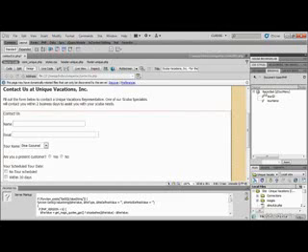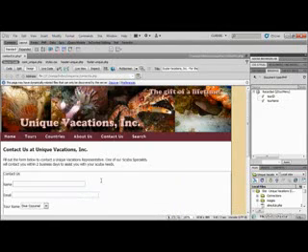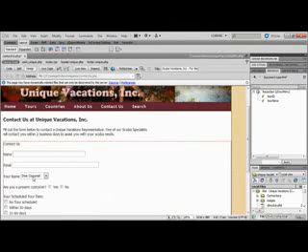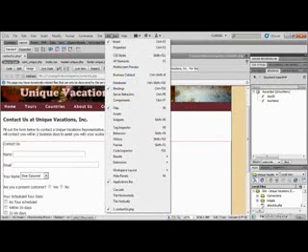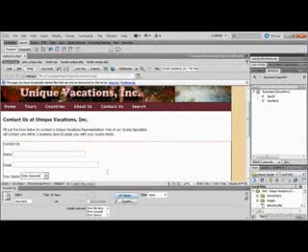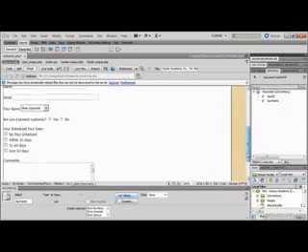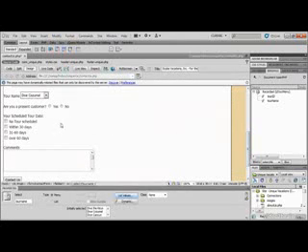Now that we have that record set available to us for the page, what we need to do is take care of this menu here. So first thing first, we need to get rid of the static options inside this menu. I'm going to close this out, select my menu, and reopen Properties. I did that just to make selecting that menu a little bit easier.